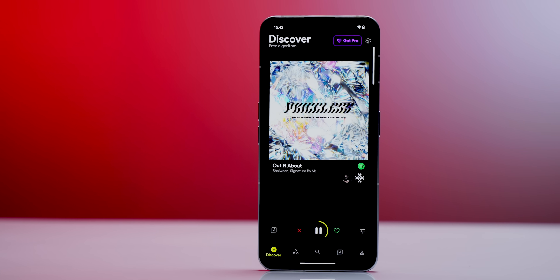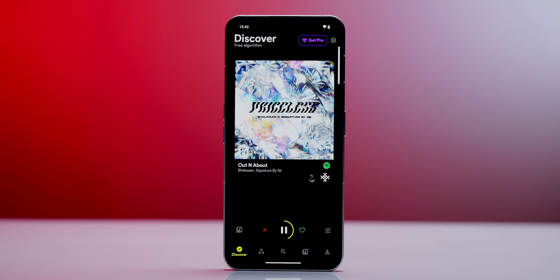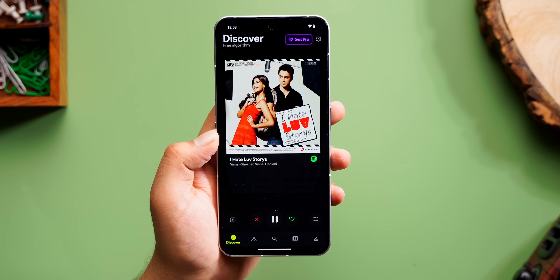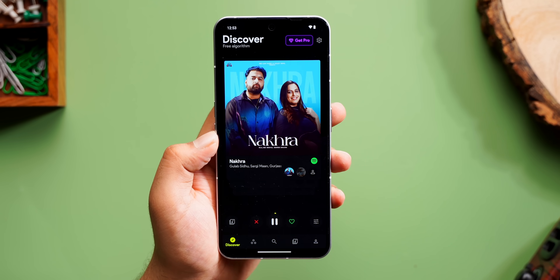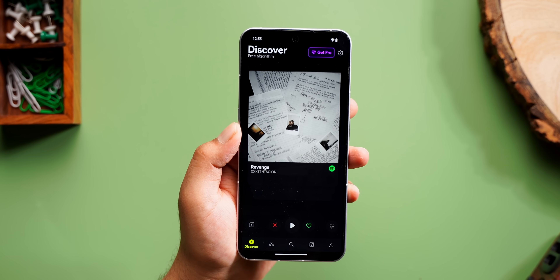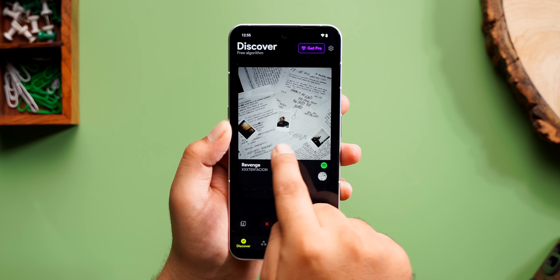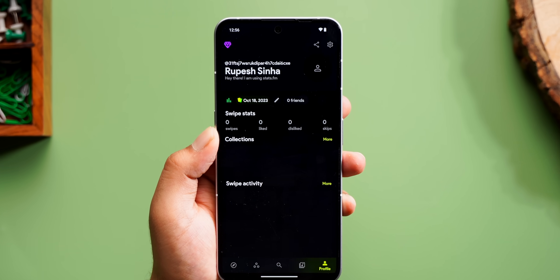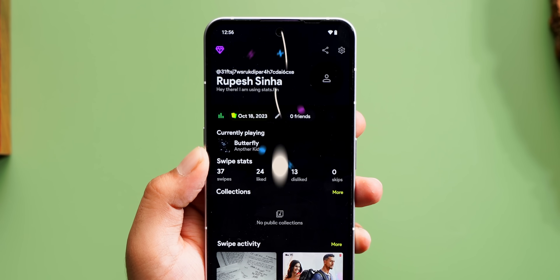The next app is for someone who uses Spotify a lot. This is Swipeify for Spotify — it's like Tinder for Spotify. Spotify's discover features are the reason I prefer it over YouTube Music or Apple Music, and this makes it even better. The app shows you tracks with a play button so you can listen to the song and then decide whether to swipe right if you like it or swipe left if you don't — just like Tinder. You can keep doing this to fine-tune your Spotify suggestions, and the songs you like are synced into your Spotify library.